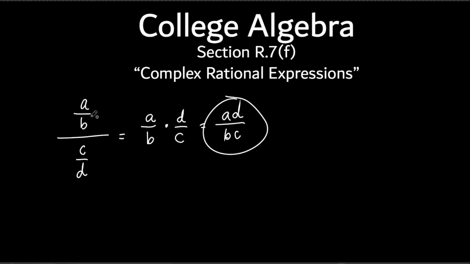So that's just the basic idea of what we're doing. It's going to get a little bit tougher than that, a little more complex than that. But the complex right there just means a fraction being divided by another fraction. That's the only thing. Now, we've done division, we've done fractions. We're going to put a lot of the stuff that we've learned already together. We're going to have to find a common denominator. We're going to add some fractions together, subtract some fractions. We're going to multiply. We're going to divide. We're going to do basically everything that we've learned up to this point in these problems. And I have 2 examples. And then we'll be done.